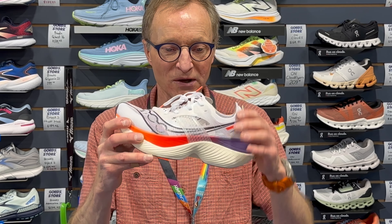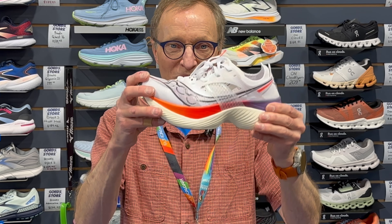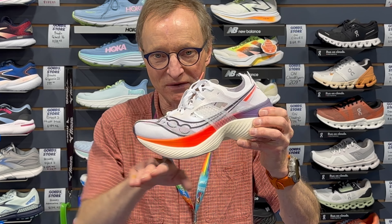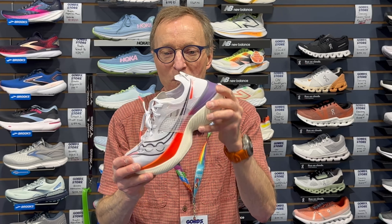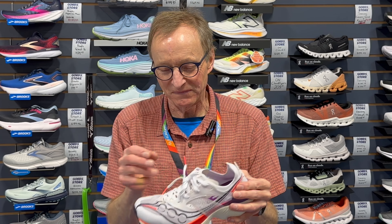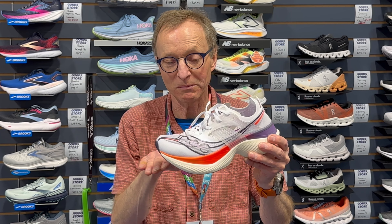The shoe does have a carbon plate, so when your foot comes down it engages the carbon plate with a degree of energy. When that energy gets past a point of bend in the forefoot, it basically has a springboard effect — it returns that energy stored in the carbon to give you a springboard effect as you go forward. The foam decreases the energy demands on your lower leg muscles, and the carbon plate gives you that springboard effect. That combination makes the shoe a little bit faster.